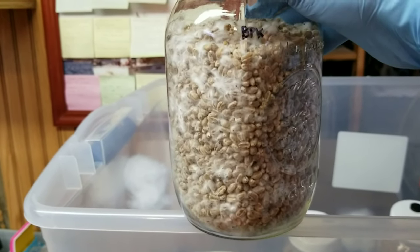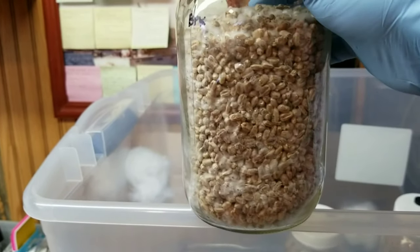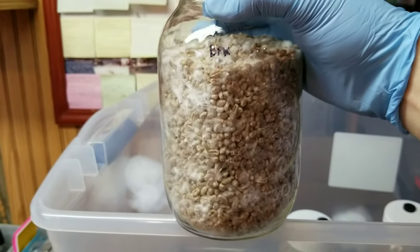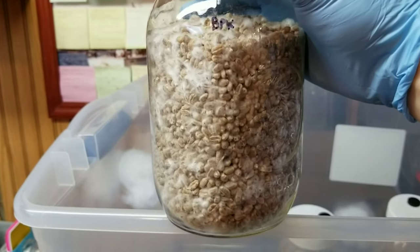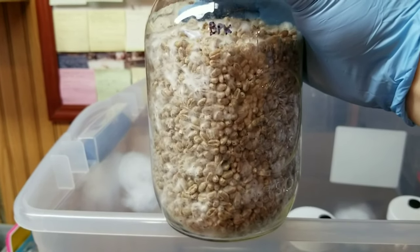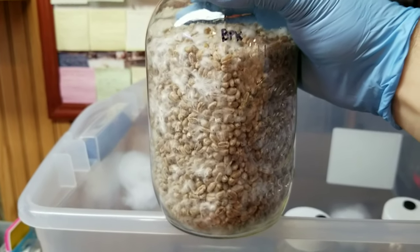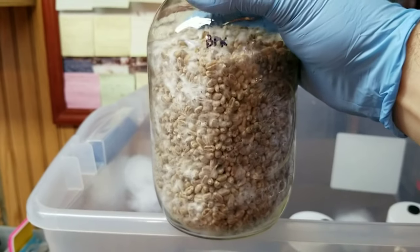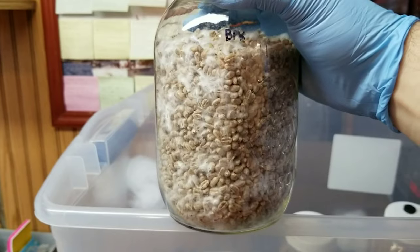I also wanted to mention, this is the stage you want them at, basically, when you want to spawn them to substrate. You really don't want to let them go until they're like a solid block of mycelium, because at that point, they'll be really hard to shake up and break up and distribute into your substrate. Especially with species with really tenacious mycelium, like some oyster, reishi, turkey tail, species like that. So basically, when you get them to this stage, they're ready to be spawned out.